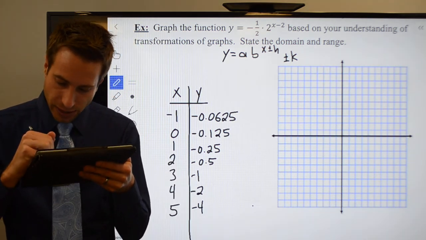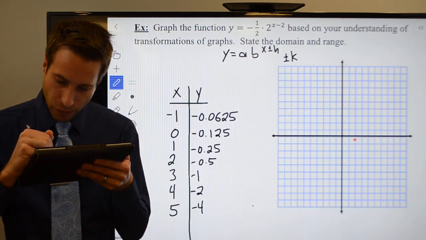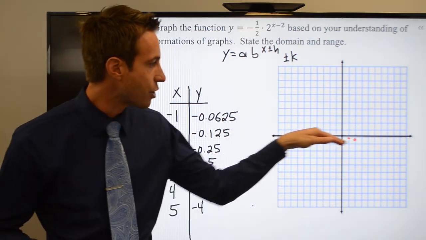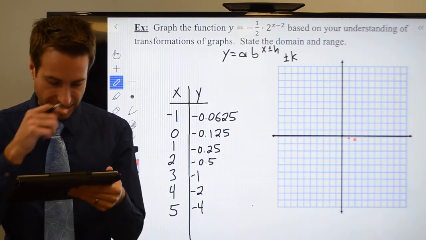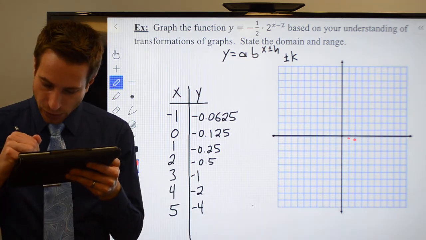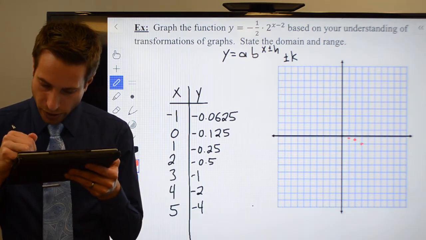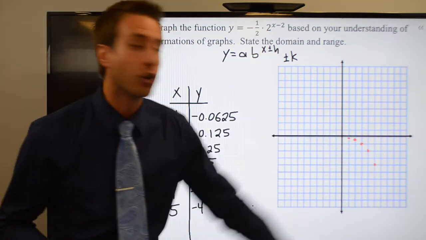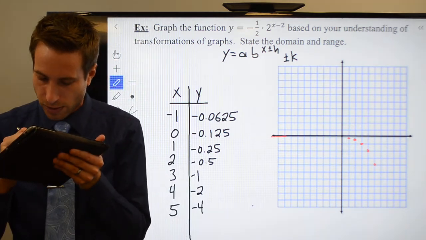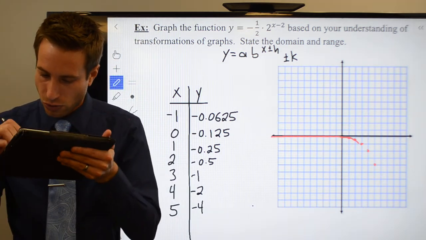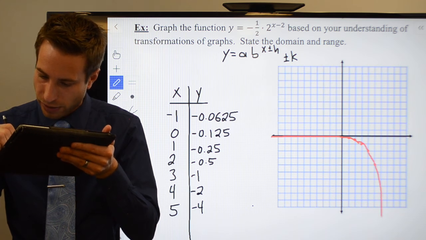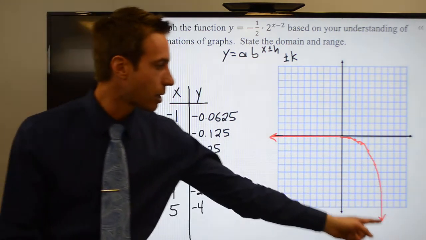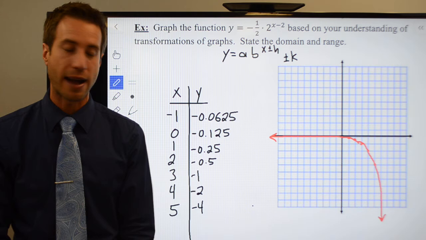All right, let's go ahead and graph the ones of these that I can. I can definitely do positive 2, negative 1/2, that's easy. Negative 1.25, that's pretty easy as well. The rest of those are kind of small decimals, but I know they're really, really close to the x-axis. The other ones are pretty easy. Negative 3, negative 1, that's no problem. 4, negative 2, no problem. 5, negative 4. All right, I think I've got a pretty good idea of what that guy's going to look like. So we'll just come right along here and drop this guy off right through there. Make sure that you extend your line all the way through the coordinate plane. Put arrows on both ends so I know you know that graph just keeps going.